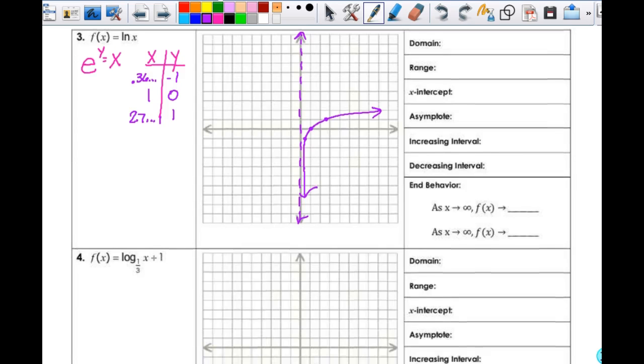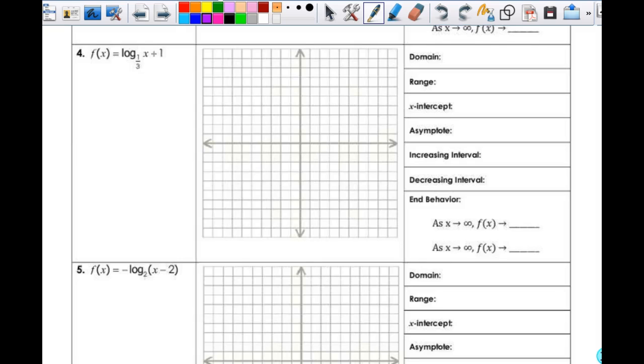So now let's look at some with transformations. All right. So this first one here, even though we have a transformation, we are going to write down what our parent function is in exponential form. Not the whole thing in exponential form, just the parent function. So basically, I ignore any of the transformations going on. So the parent function would be 1/3 to the y power equals x. All right. Then I'm going to write down my little t-table for my parent function. And that's going to be x and y. So I get -1, 0, and 1. So for my parent function, if y is -1, then x is 3, and then that would be 1 and 1/3. Okay? That's strictly the parent function.